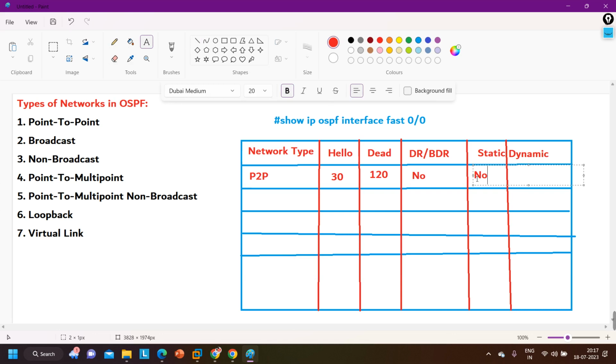Till now we have discussed dynamic neighborship. You will understand static neighborship as well. Configuration is the same as EIGRP. So OSPF neighborship also depends on OSPF network type. If network type is point to point, then we cannot configure a static neighborship. We can configure dynamic neighborship.